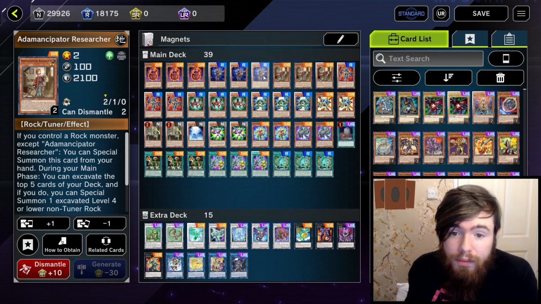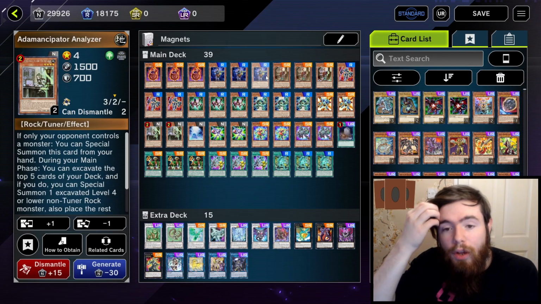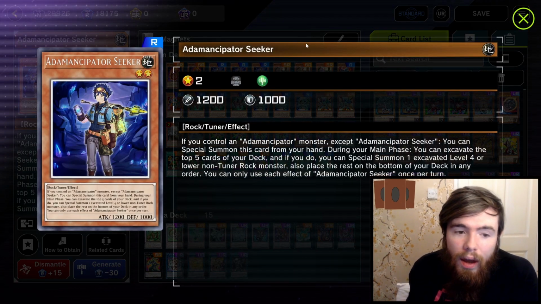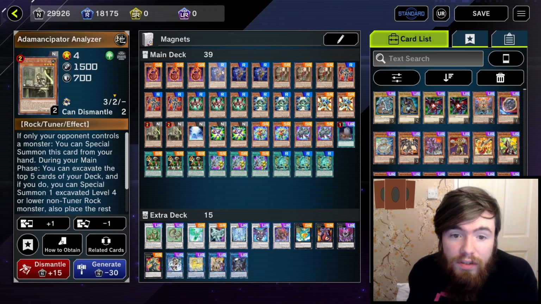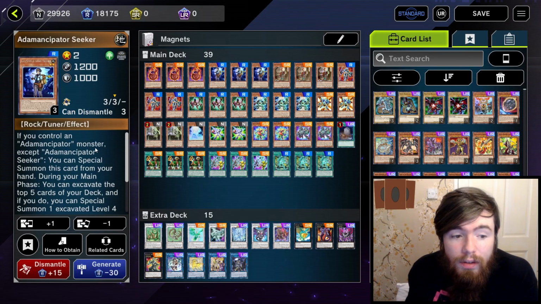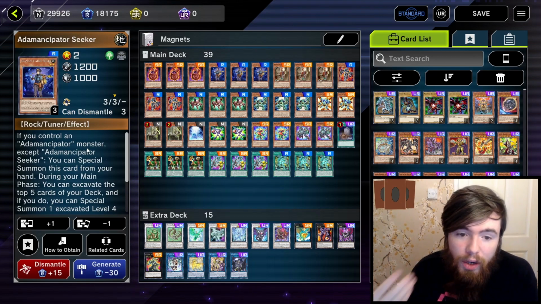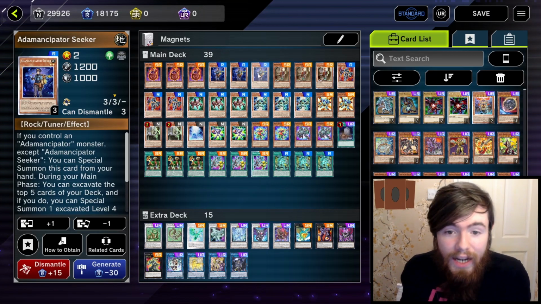They're all tuners. These two are level 2s, this guy's a level 4, so the tuner aspect of it comes up a lot as well. You're typically going to be summoning out your Naturia Beast off of these guys, or summoning out Raptite to go into even more plays. So yeah, the tuner aspect of it, being able to check the top 5 cards of your deck, summon magnets out, summon other Adamancipators out, it just basically causes a whole chain reaction of summoning.